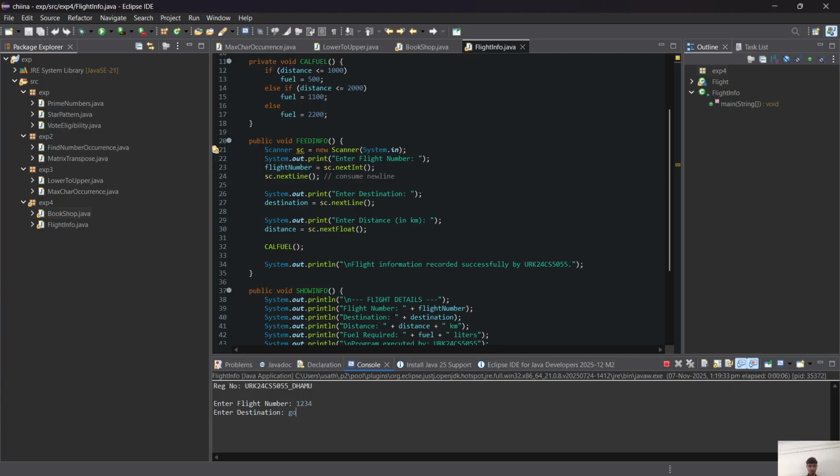The destination is Goa, then it will be approximately around 400 kilometers. Then it shows distance 400 kilometers, fuel required is 500. This is the fourth experiment.